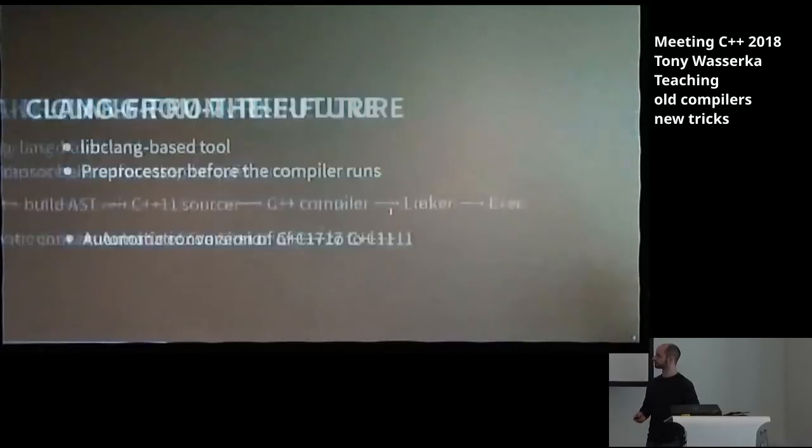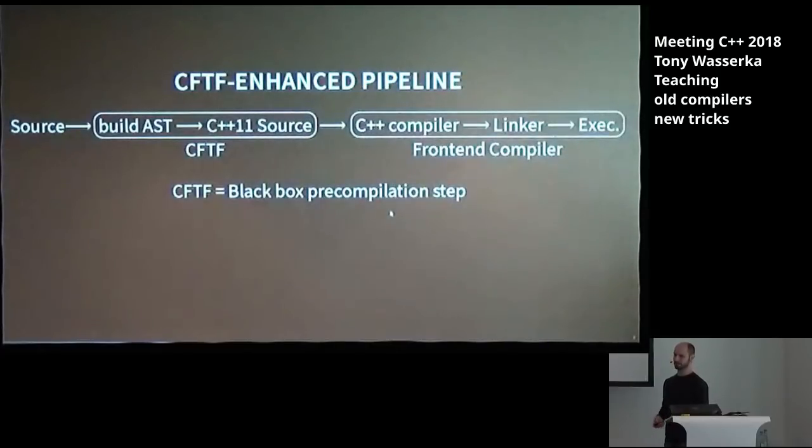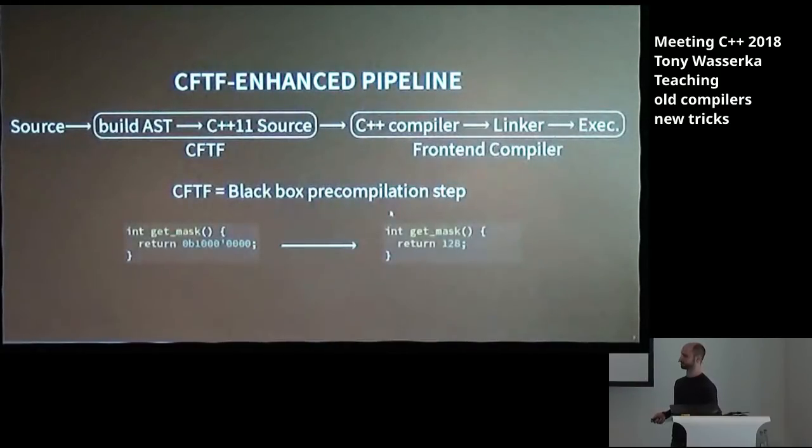In other words, okay, fair enough, that's on a later slide. So let me just make this very clear here. Keep using your front-end compiler. You don't need to change anything about that. And it's really just this CFDF build step in front of that. As a black box, you don't need to inspect the output. It takes care of transforming this getMask function to a getMask function which just directly uses 128. So the advantage is you can keep using those C++17 features, but they will still work on an old compiler that doesn't understand them.